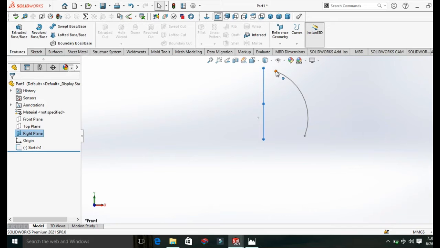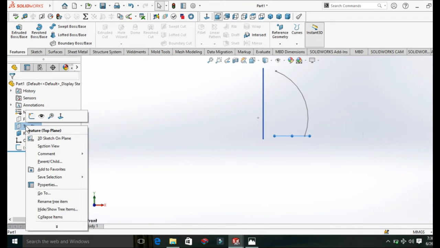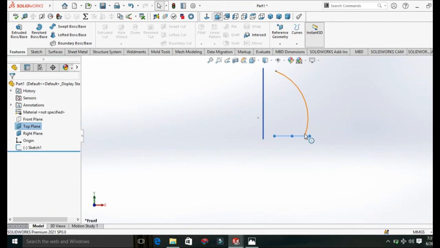Hope you are following. Now make this top plane visible too. It is above a little. Are you getting it? So to avoid all this mistake, what you can just do is create a new plane that must be at this edge here for you to draw your circle very well.